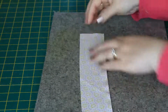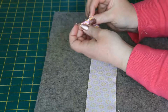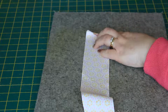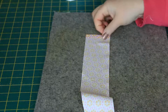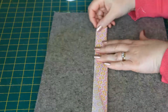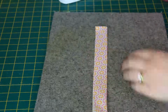What I want to do is I will turn just the end in so that I have a nice neat ending. So when we're eventually finished, this will be nice and closed. We won't have a raw edge. So I'm just going to turn a little piece down there and press it. Now throughout the whole ribbon, I'm going to half it. I'm going to do this all the way down. Okay, I'll continue all the way through the ribbon.